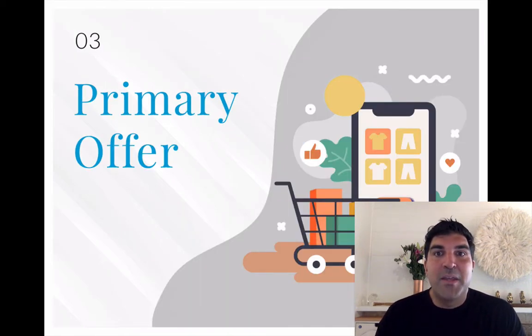Number three is your primary offer. Essentially there are two types of people coming to your website: people who are ready to buy something today, and then everyone else. For the people who are ready to buy today, you want to give them a primary offer. That could be as simple as "contact us" or "get a free audit." But you want to make it as compelling as possible. You want something that really has some teeth to it, that maybe even makes you nervous to give because you're afraid too many people will take it.